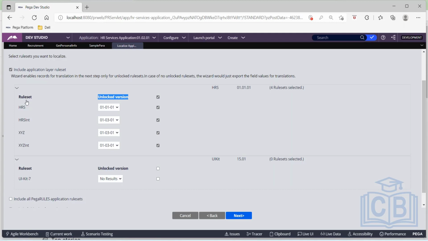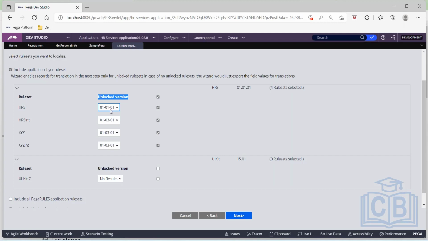Whichever version I mention here has to ideally be an unlocked version. If it is locked and you don't know the password, so you're not able to unlock it, then except for the field values, no other entities can be localized.